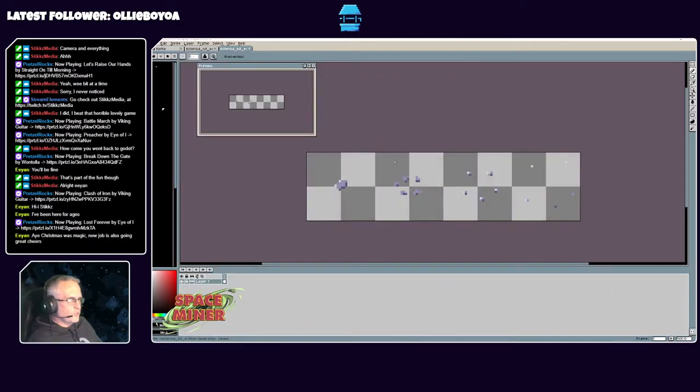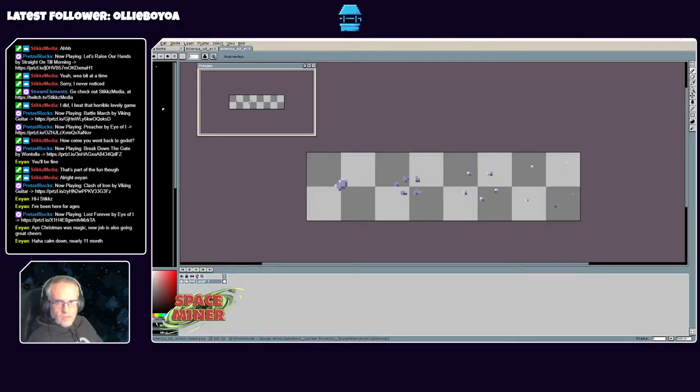Save that as a PNG and get that added into Godot as well.